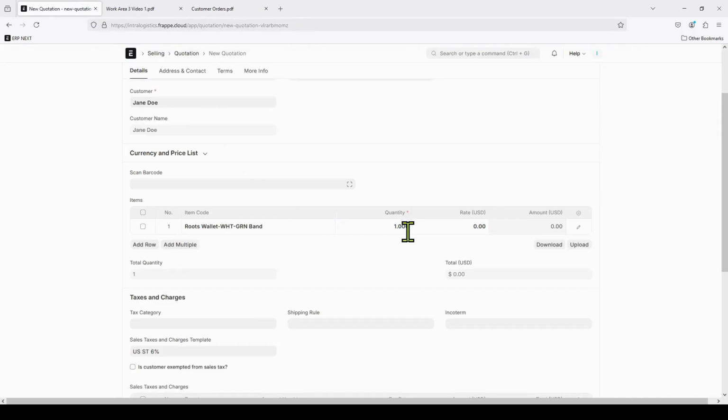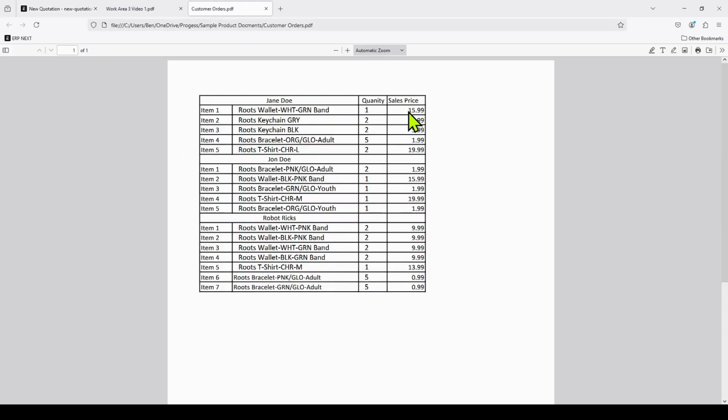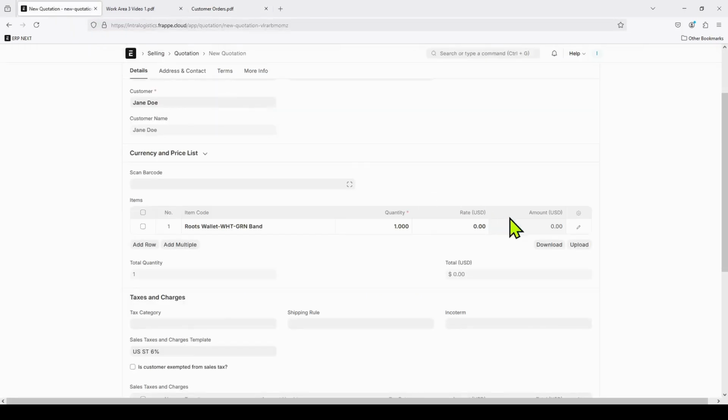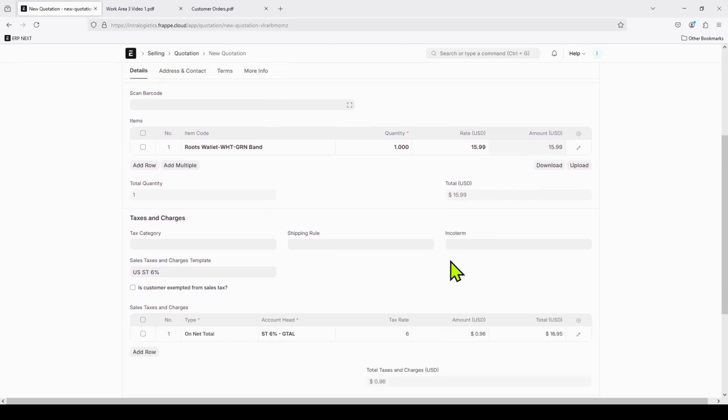So I'm going to put 1 in, and then we have to assign a price or a rate at this point for this customer. It could be different for each customer. It could be posted on the website. This customer has asked for this, and we're selling it to them at $15.99. Remember, you can go back to the item page and see the valuation rate, or what the product is worth and how much money would be made on that product, and it can all be kept back in the accounting module back at the beginning.